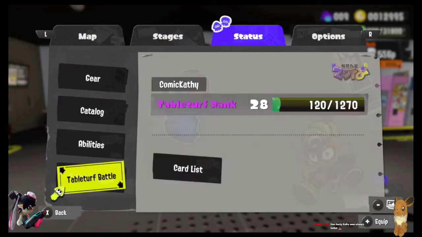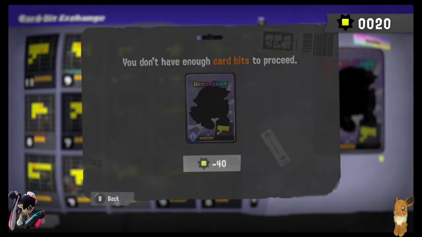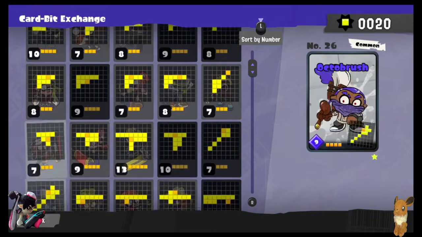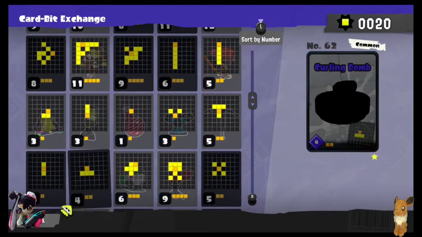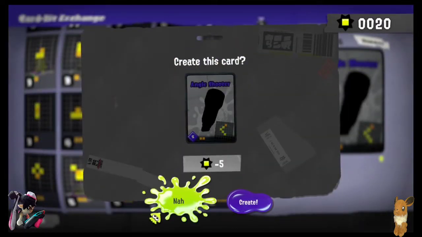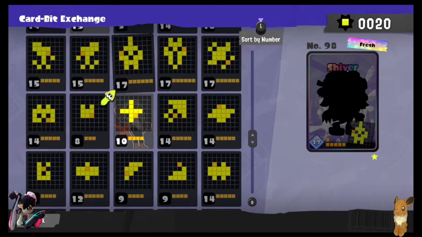So, for example, we'll go to the card list. Oop, we'll go to exchange card bit. So, fresh cards, the highest rarities, cost 40. Where's a common item? Or where's a rare? There we go. Rare cards cost 15, so I could get a rare card. And then common cards only cost 5. So right now, if I wanted to, I could buy 4 commons. But, you know, I'm not going to do that because I am desperately trying to get the Callie card.